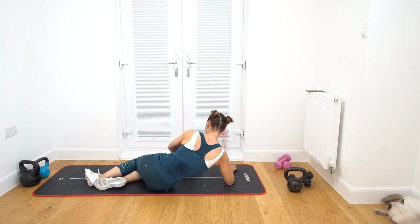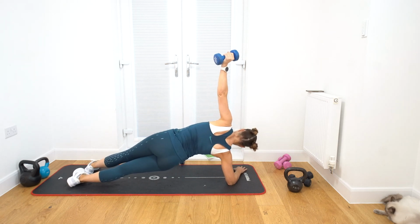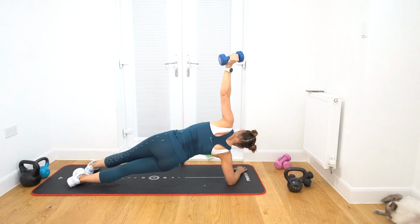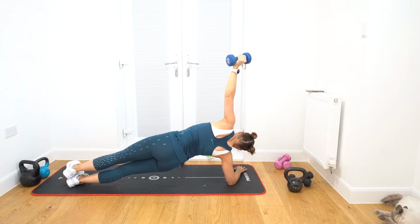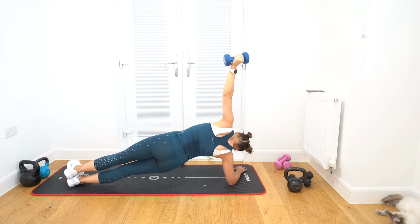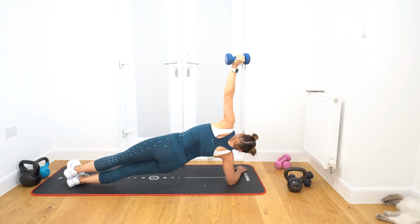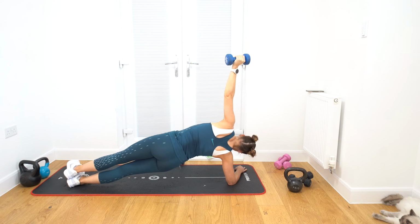Okay, ready? 2, 1. 40 seconds. It doesn't really make much difference if you've got your feet evenly stacked or one in front of the other. It's whatever feels most comfortable, I guess. Some people don't like stacking their feet up on top of each other. 15 seconds. Take the pressure off of your shoulders.